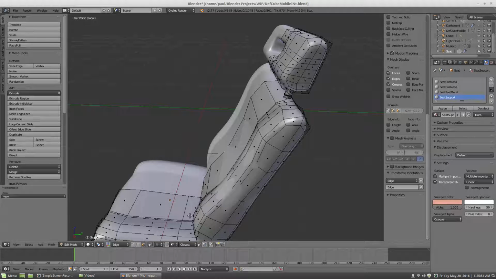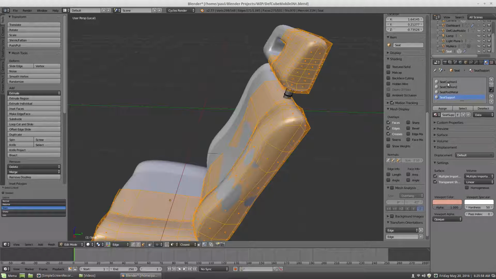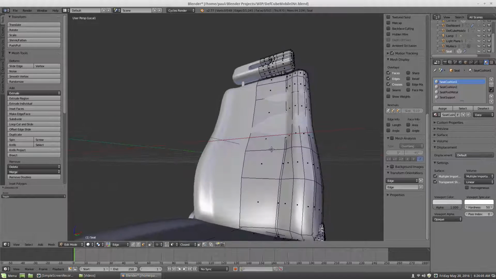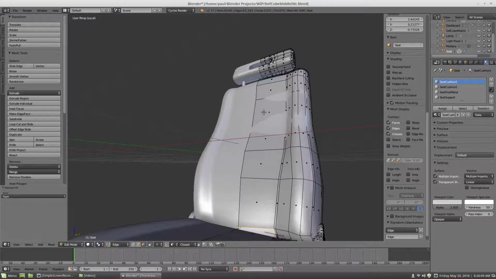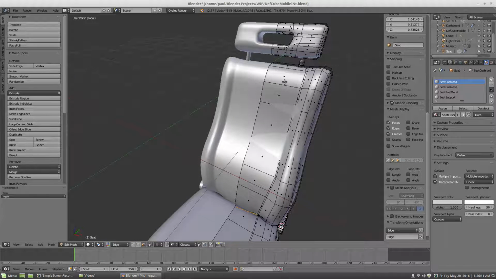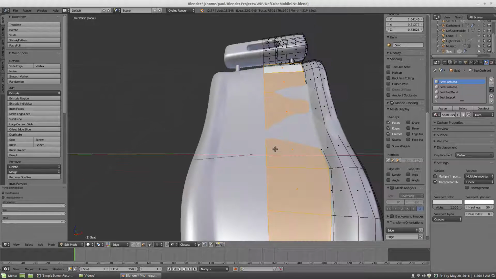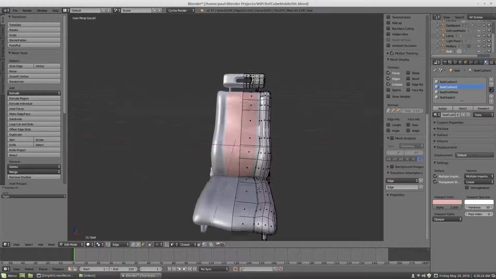So let's do this. So seat cushion 1, and everything here. Seat cushion 2.